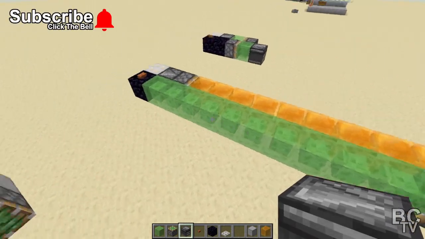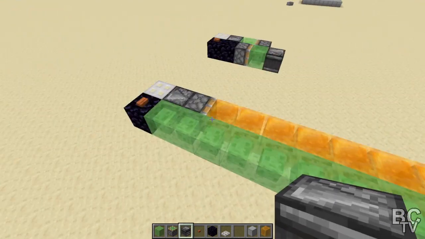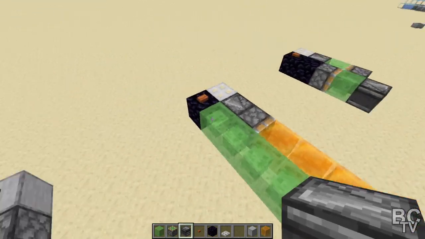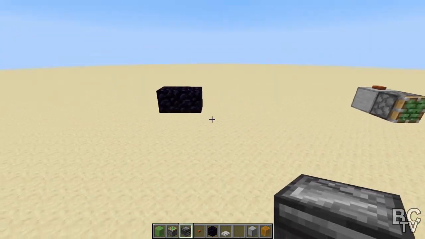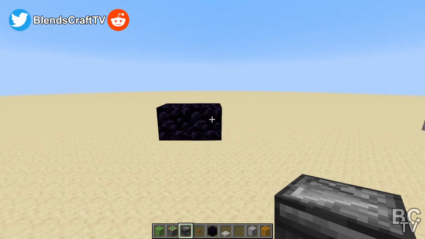Alright, first thing you need to know is we're going to be building this with slime blocks or honey blocks, either one, or even both like you see here. And then you're going to need observers and sticky pistons. Those are your main basic parts of any flying machine. There are several ways to make a flying machine, but every single one of them starts with an observer.